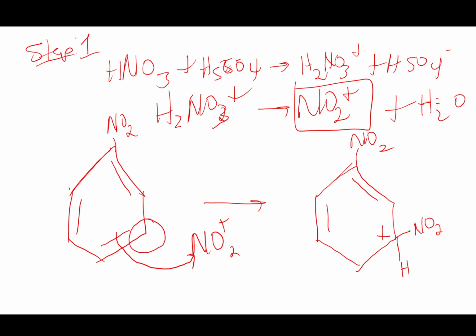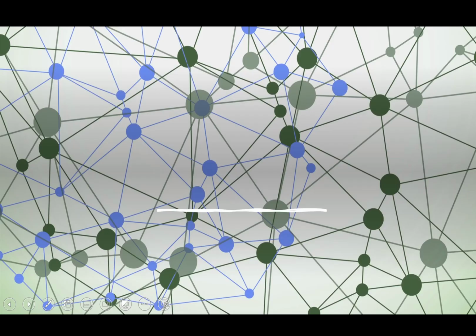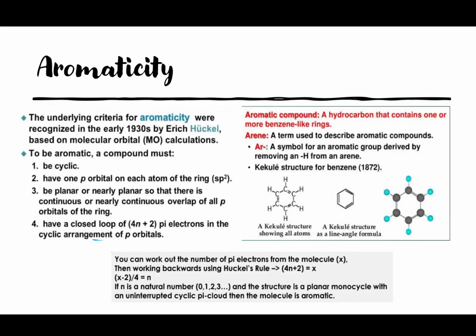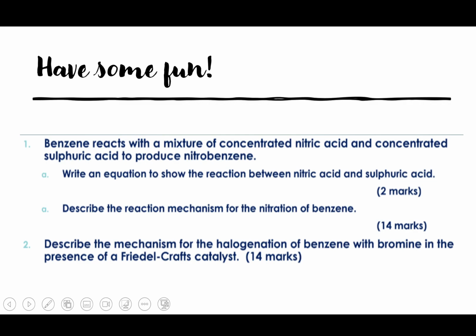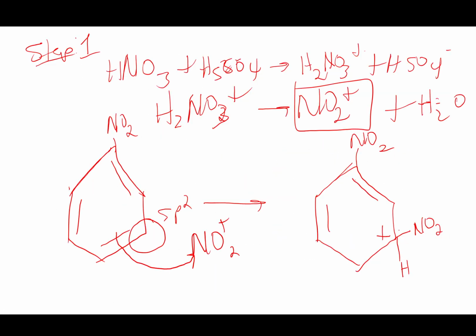So we know that the carbon here is sp2 hybridized, and Huckel's principle states, let me go straight back to the beginning now, because I don't want anybody telling me that it wasn't there. Huckel's principle states that they have one p orbital on each atom of the ring. All carbon atoms must be sp2 hybridized, right? So when we add the electrophile, it breaks that rule. The carbon here is sp3 hybridized, breaking aromaticity, and that is why the ring is destabilized. Everybody understand?